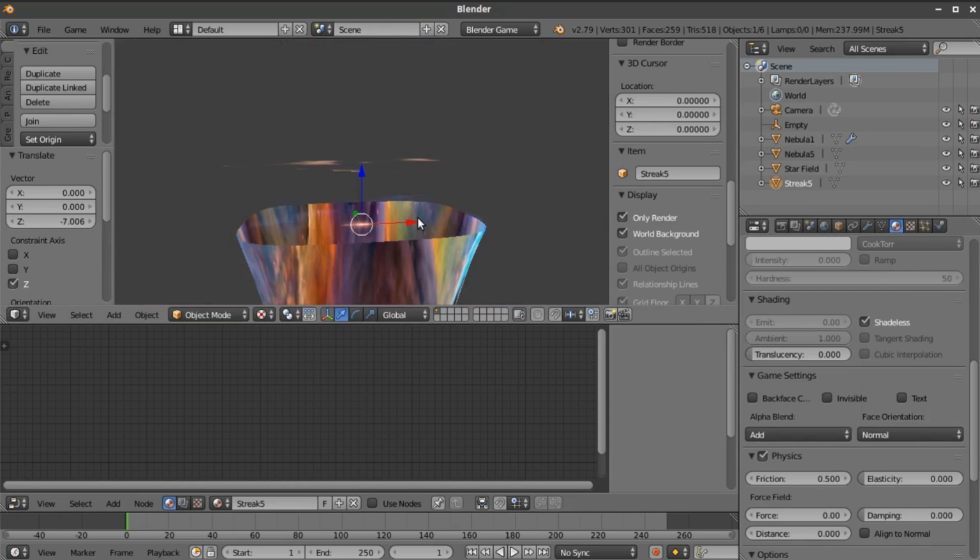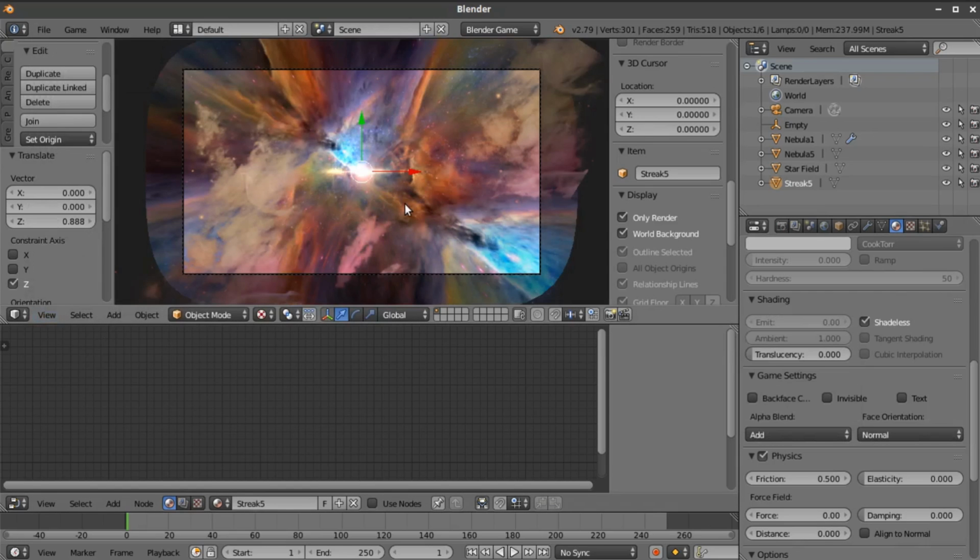In fact, let's try something here. We're going to make this look like it's in space, so it's in the foreground, not necessarily fully in the background. Go back to our camera view here, and I'll expand this out. And this might be kind of the center of attention here in this scene, but we'll move it down out of the way a little bit.